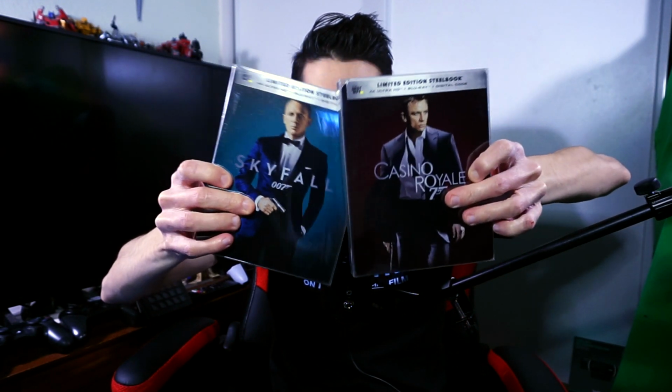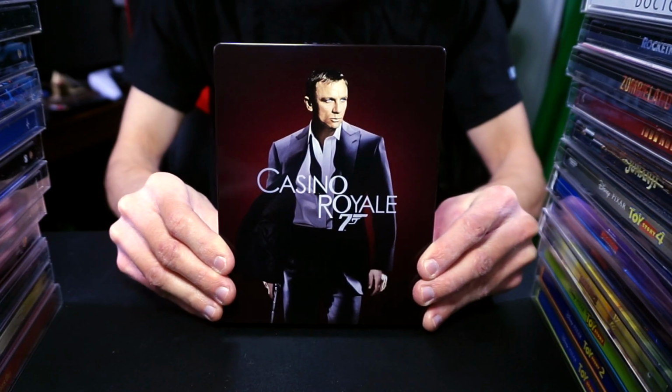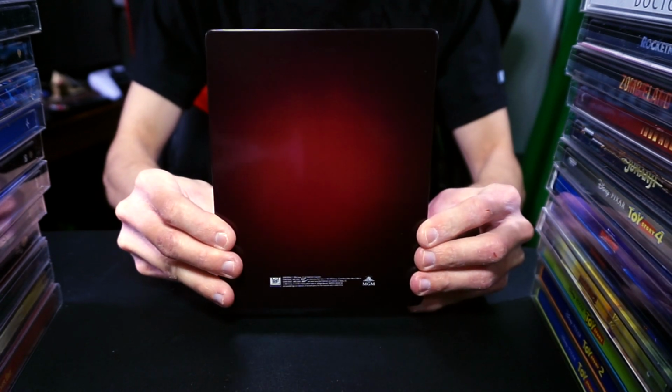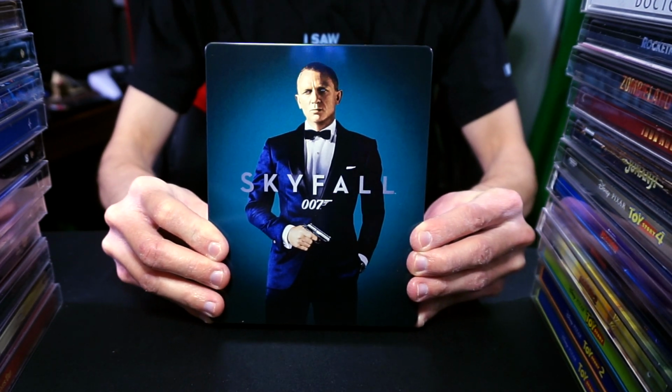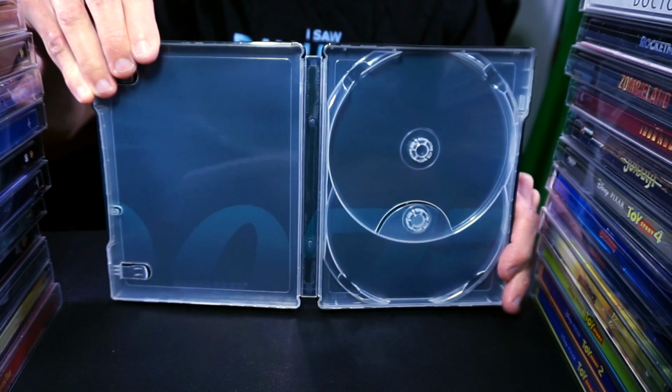And then the last collection of steelbooks here that I have for a series would be the recent James Bond steelbooks. Now, these steelbooks, again, kind of match that whole kind of uniform form of design and artwork where you just have Daniel Craig there. I personally, though, would have wished if they swapped color palettes. I feel like green is better suited for Casino Royale, and then the brown is more suited for Skyfall, in my personal opinion, considering the color palette and the cinematography used inside of these films themselves.